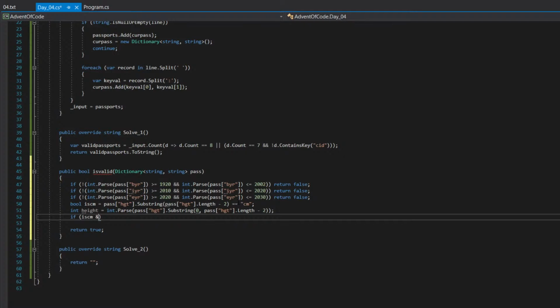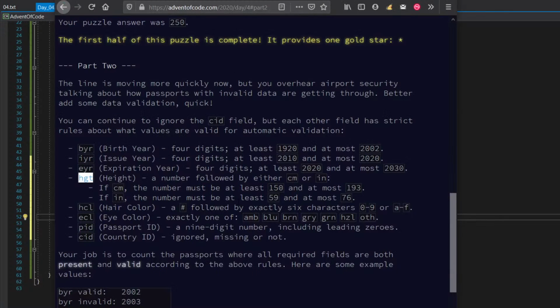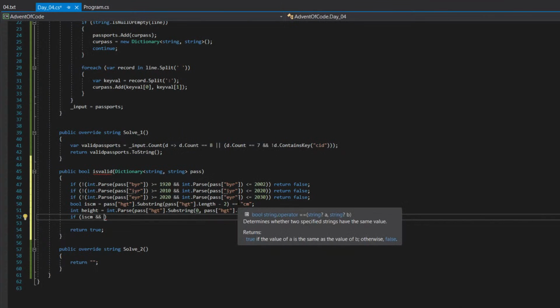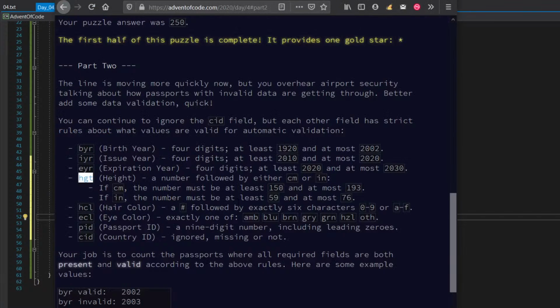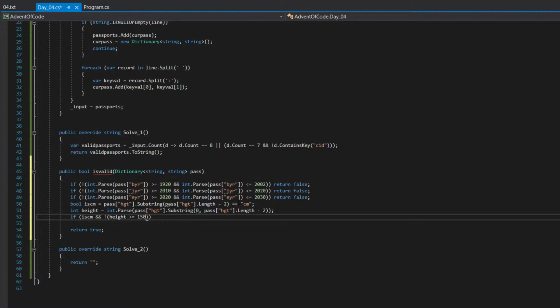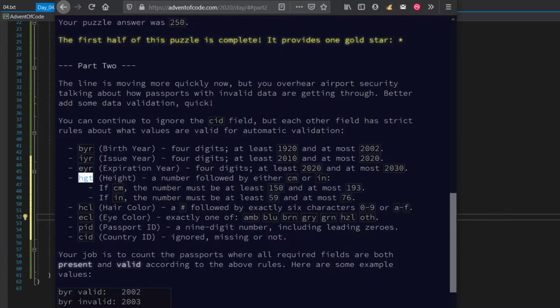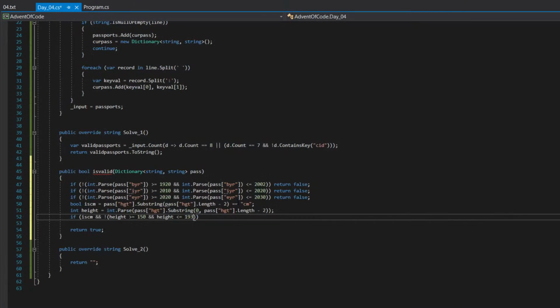Let's see. For centimeters, number must be at least 150 and at most 193, and height is less than or equal to 193.